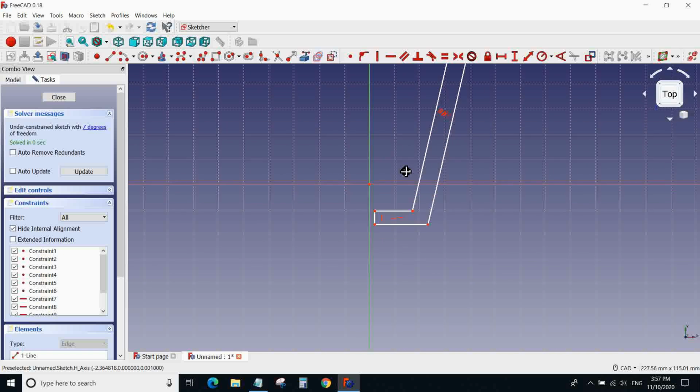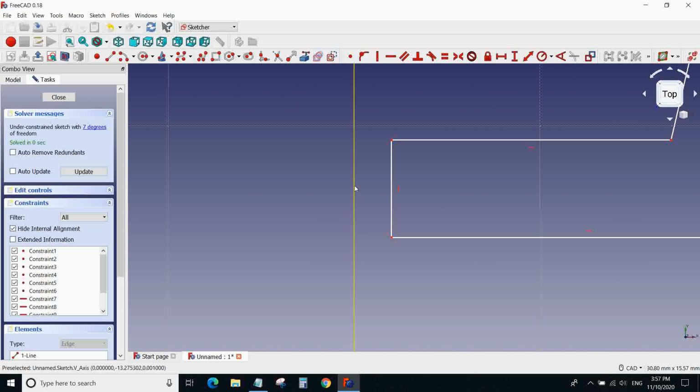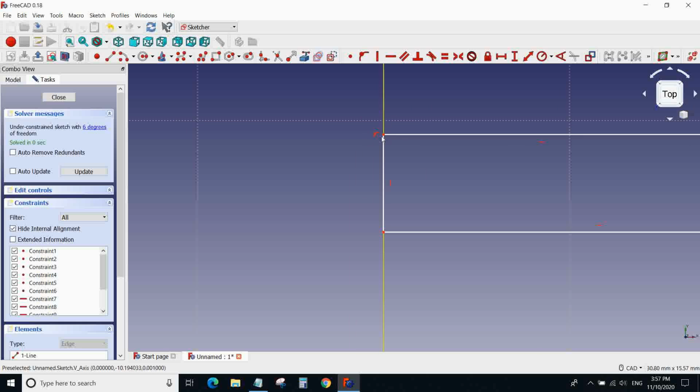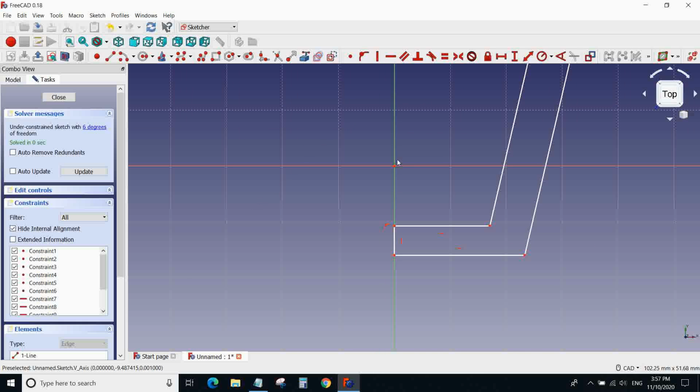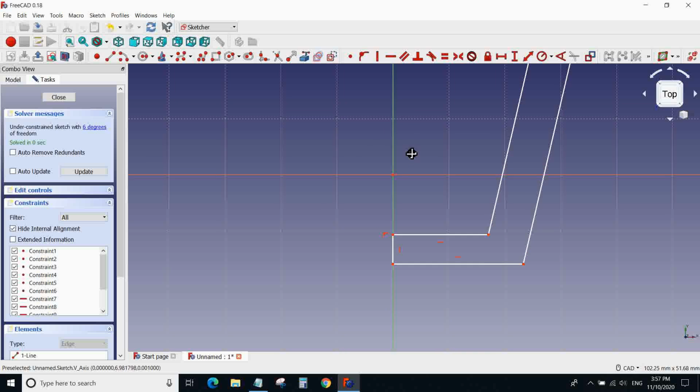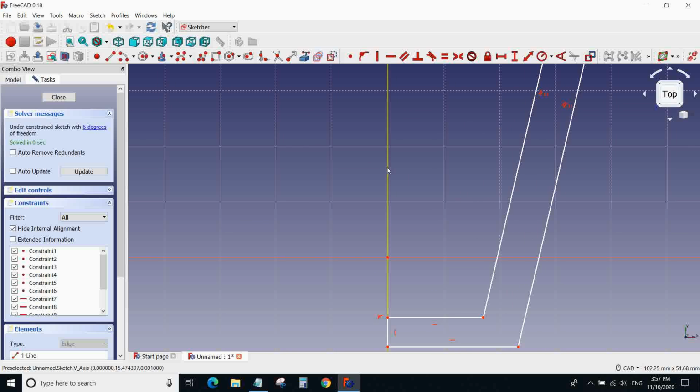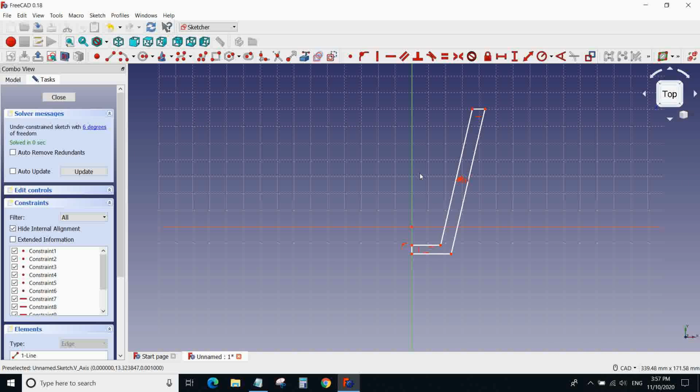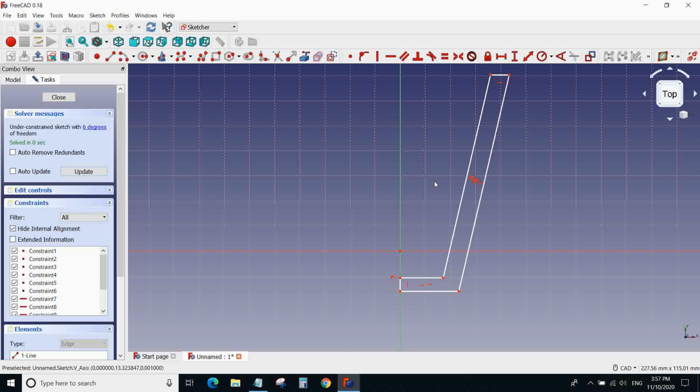This is our axis of symmetry, so we want to have this line being connected to this line, because we don't want any leaks in the bottom. So we click on the point, hold Control, click on this vertical axis, and click this fixed point onto an object constraint. Now this point lies on this vertical line. This is our vertical sketch axis, because this is our sketch, and this is the vertical axis of the sketch. It will be important later on.